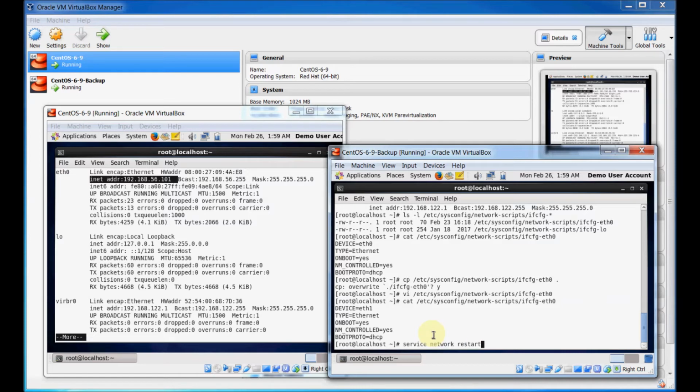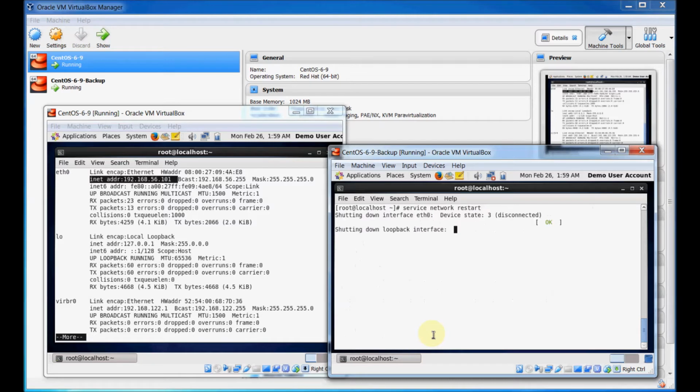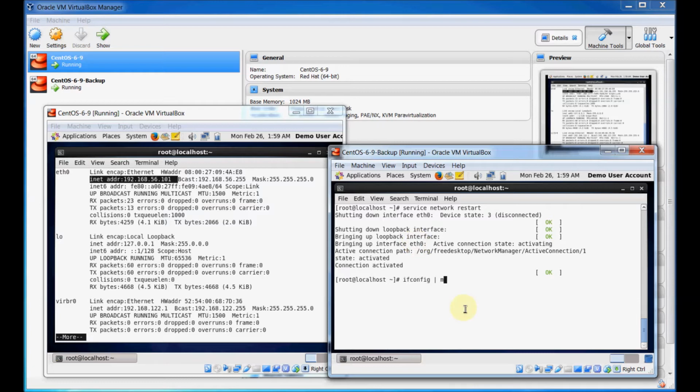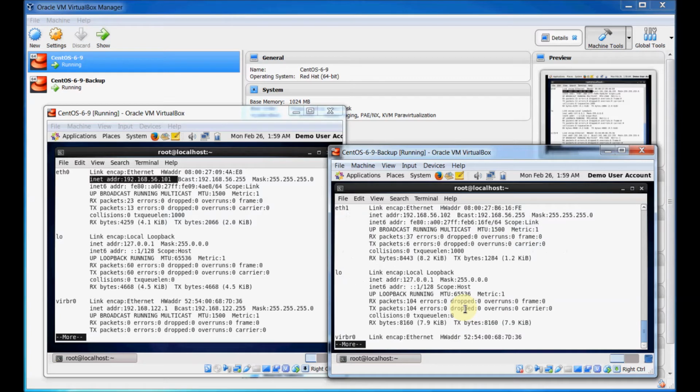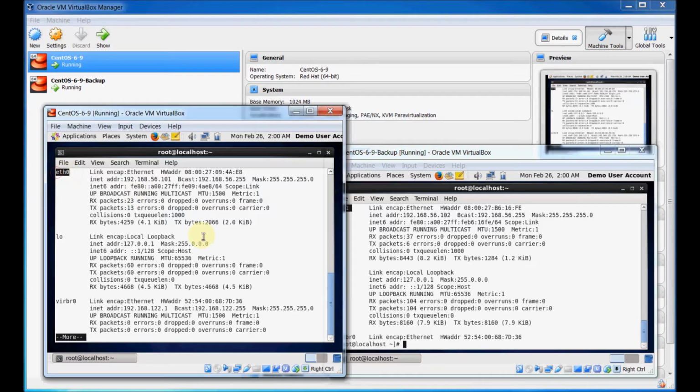Let's restart the network service. So my machine has got an IP address now. But I don't want to look confused later on, so I want to make this ETH1 look exactly the same as it is in the original machine.